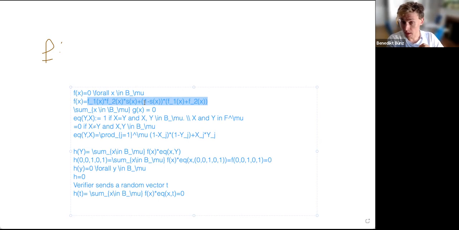In sum check, the really interesting thing is that I never have to commit to f of x. I never have to commit to a lot of these things. I have to have a commitment to f1 and f2 available, but I don't have to commit to these things, and I don't have to commit to any quotient polynomial. We'll see that in the sum check protocol you do send polynomials in each round, and the degree of these polynomials is essentially just the degree of the custom gate. It's not the degree of the custom gate times the number of gates. Say there's 1,000,000 gates, it's not 1,000,000 times the degree of the custom gate. It's just the degree of the custom gate.